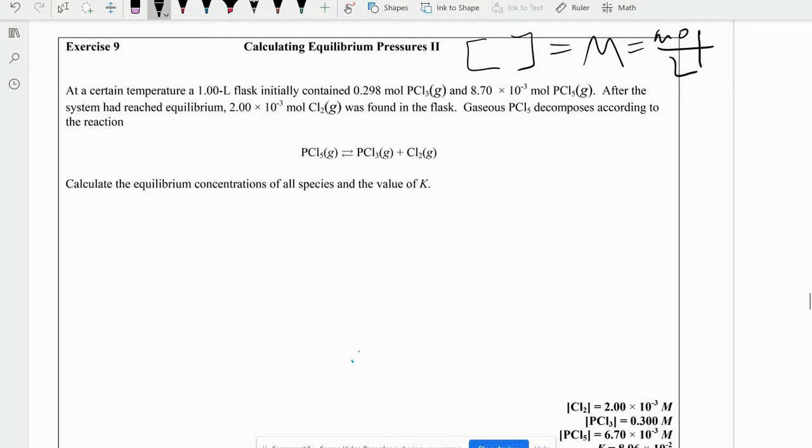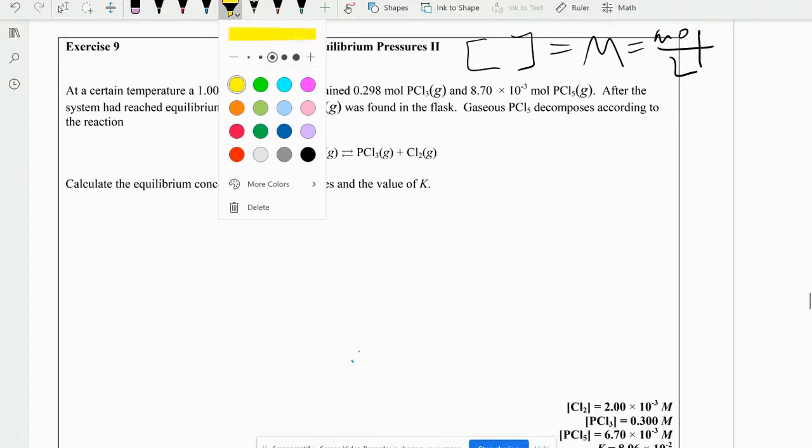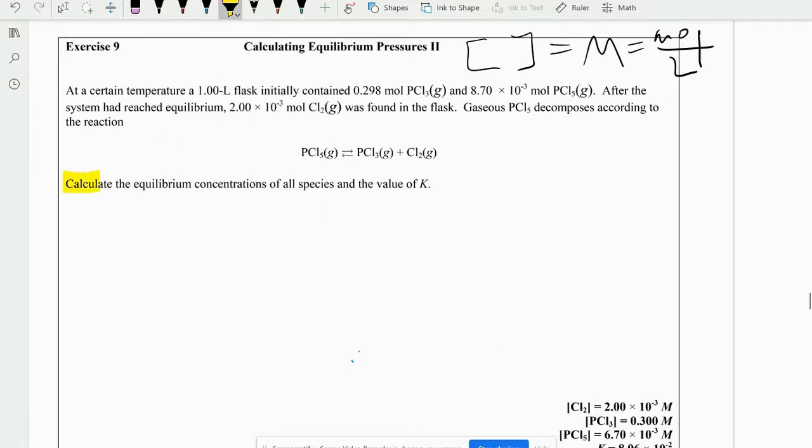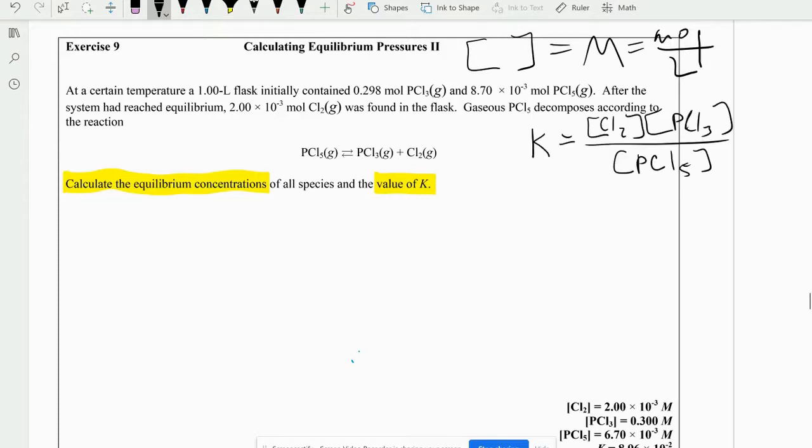It then goes on to tell us, and this is what to watch out for in terms of the wording and knowing what you're being asked, we're being asked to calculate the equilibrium concentrations and the value of K. So first things first, before we even set up our RICE table, over to the side, I want you to write the equilibrium expression. We don't have equilibrium concentrations right now, so you would just write the general expression. At the end of the day, we need to figure out what the equilibrium concentrations are of everything, and plug them into the equilibrium expression to solve for K.